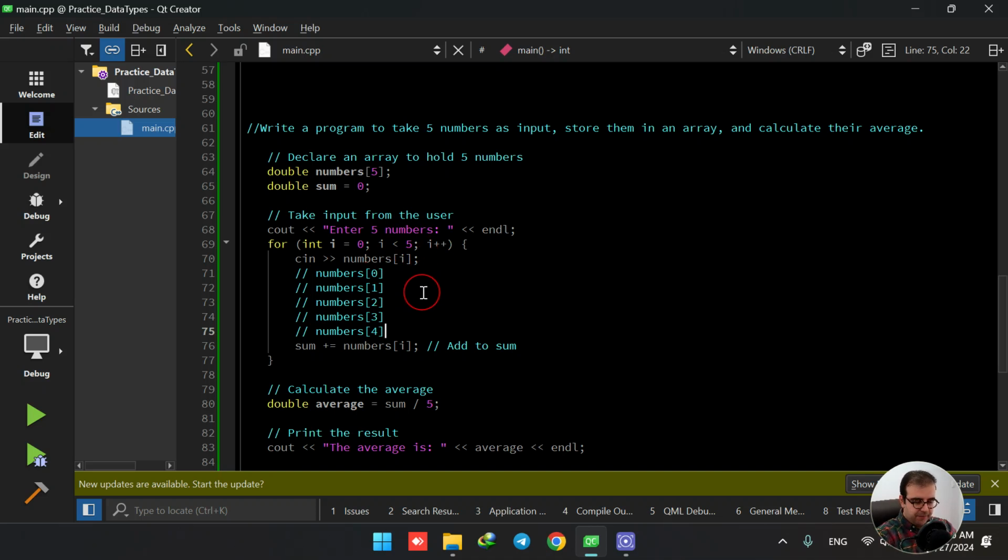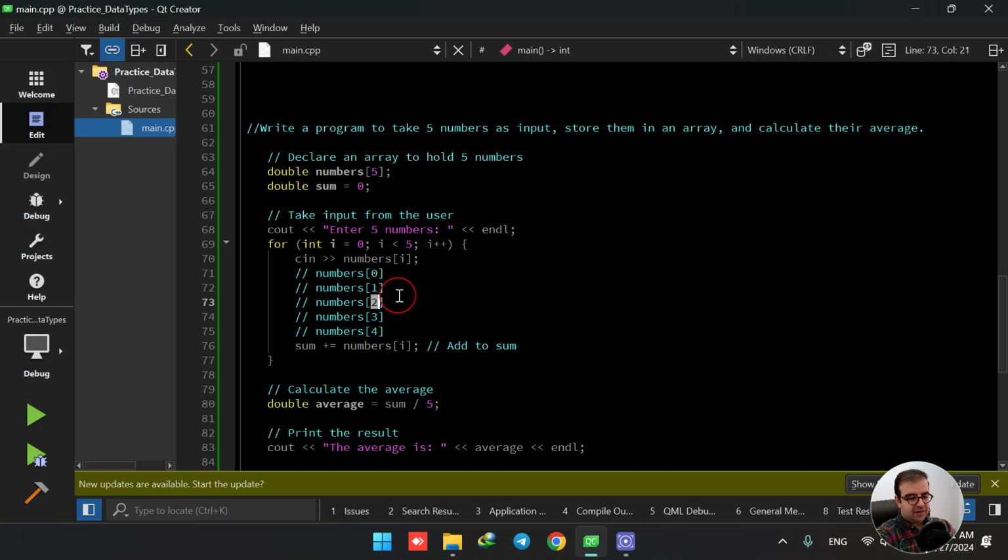So the first number you enter is going to be stored in the first element of the array numbers using this line. And the second number you enter is going to be stored in the second element of the array numbers, because i is incremented one by one. The first time i is 0, and you write down the number like this, and then i is incremented and it's now 1. Then what you enter is stored in the second element of the array numbers. Then i is incremented one more time and it is 2.